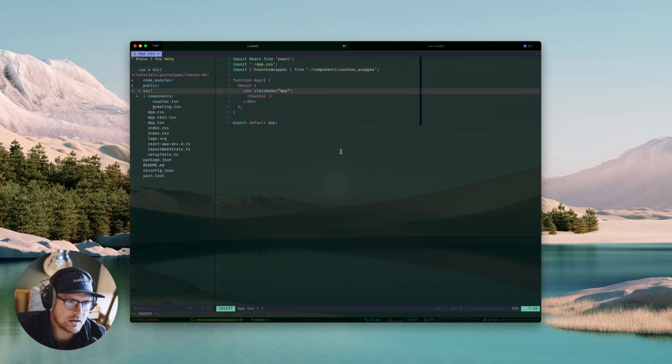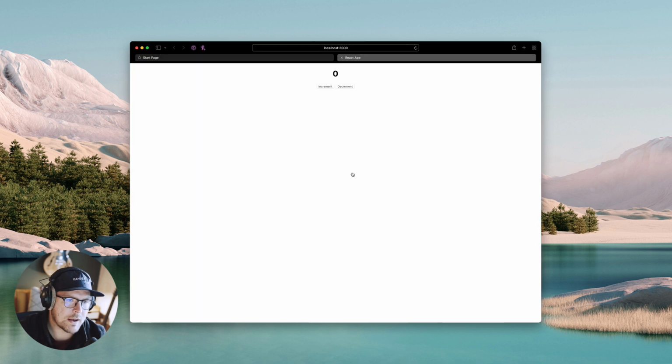I know what you're thinking. Why are we adding a weird layer on here that we don't need? It's purely for demonstration purposes. So basically our app is going to remain unchanged, and that's good. That means it's working.